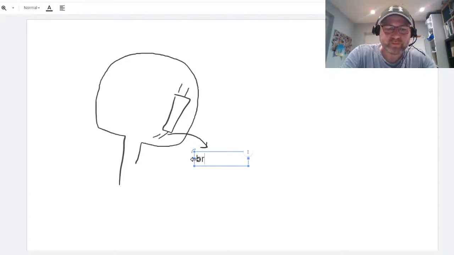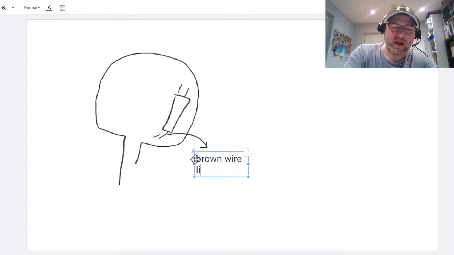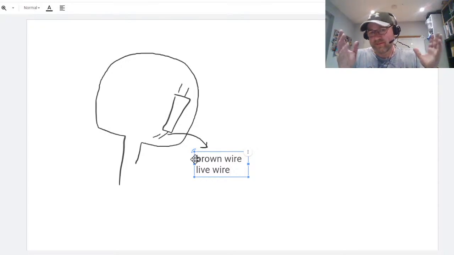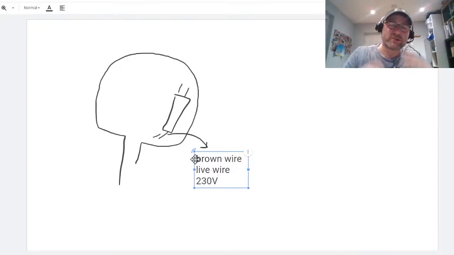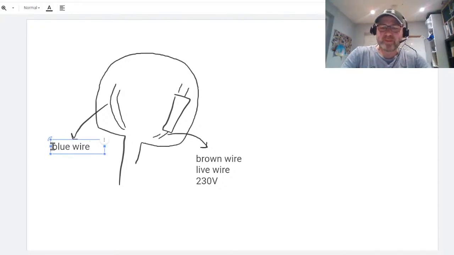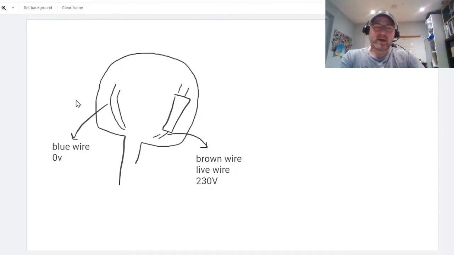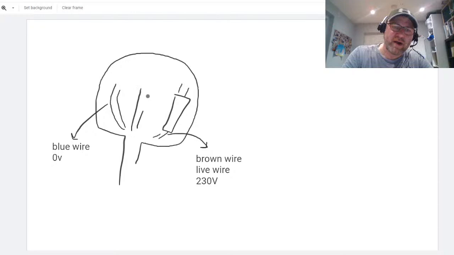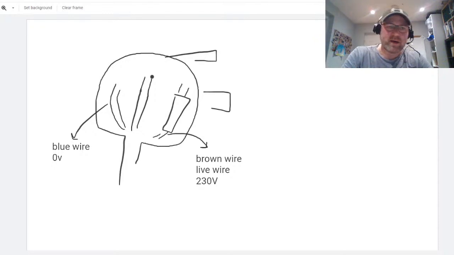So brown wire is called the live wire. You can think of the brown wire, if you touch it you're going to be in trouble because it's scary. It's 230 volts of electricity potential difference going through it. You then have a blue wire that completes the circuit. This takes the electricity back to the power station, and this is known as the neutral wire. Okay, so blue wire, it's at 0 volts. Okay, and then we have a green and yellow wire running up the middle to the top of your plug. That's that bit of your plug that sticks out like that. That's the green and yellow wire, and that is known as the earth wire.